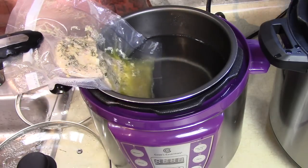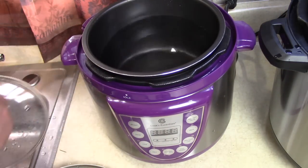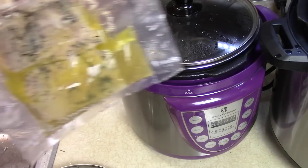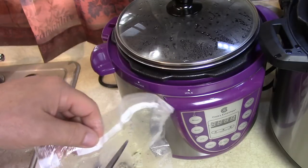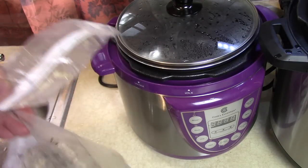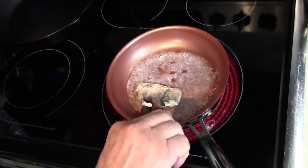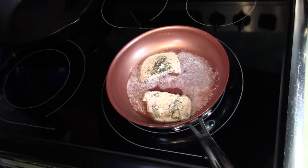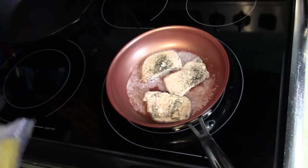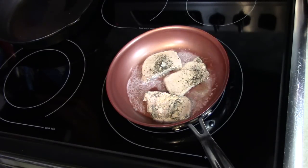I have a frying pan heated up with some butter in. I'm going to brown these up. Check it out. Buttery, wow. Stick them in the frying pan. Can you just finish them off? I know they're pretty small. Could have been thicker. I made thick steaks in here already. Now if you have 20 of these in your sous vide pressure cooker, they can stay that nice perfect temperature all day until you're ready to brown them up.